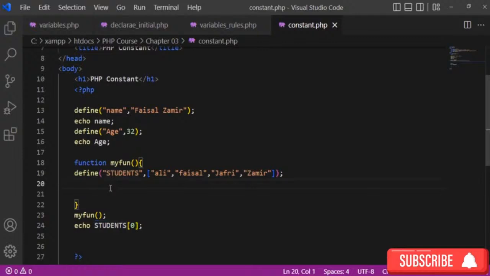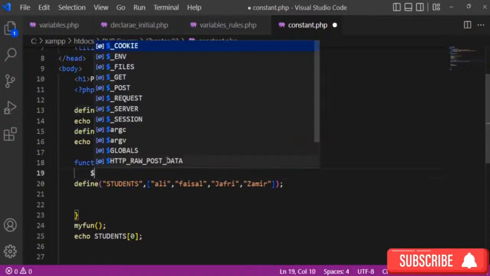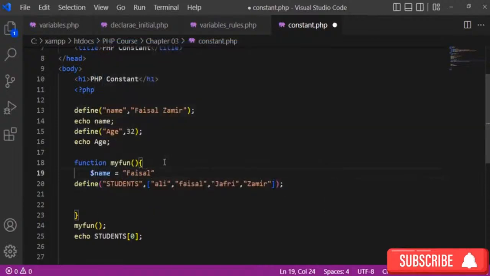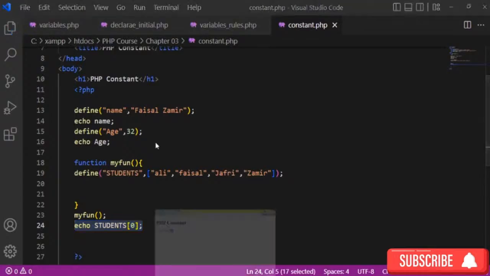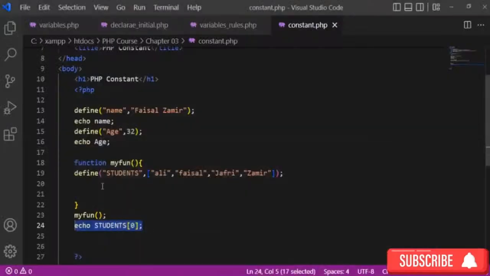You know that there are two scopes of variable, local variable and global variable. When we declare or initialize any variable, for example this name, you can use this variable only in this specific block of code because it has a local scope. But for student, this is a constant that works globally. Anywhere you can access that constant. Now I created the constant in a specific block of code, but you can use this constant inside or outside of any specific block of code. As we use it outside of this function, we are getting the value. It is working fine because student is a constant that works globally.